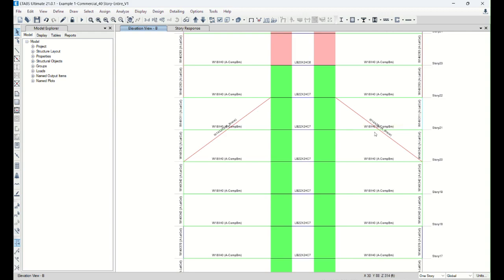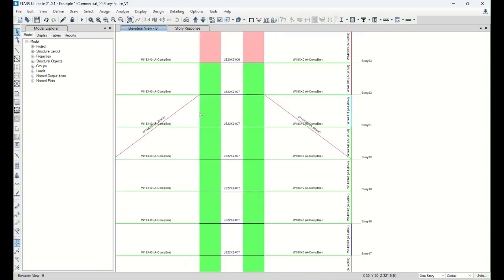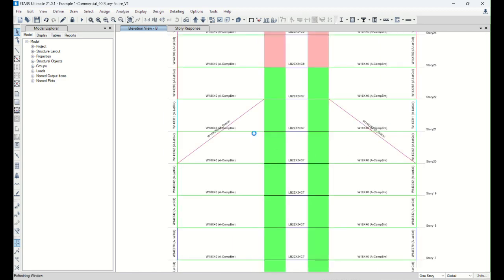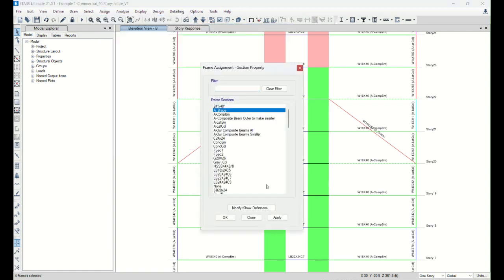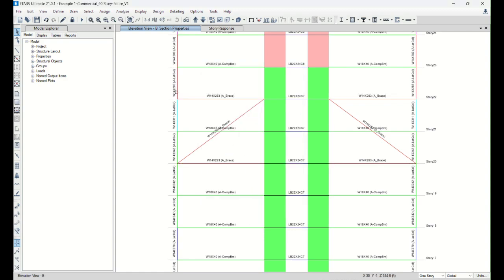In order for this bracing to work, this triangular shape truss has to work together based upon this geometry. For the bottom chord and top chord, I'm going to assign an a brace as well, because it's not going to be a typical beam size. It's going to be a huge truss size. So I'm going to draw these trusses at this level on grid line B, in the story between 20 and 22.